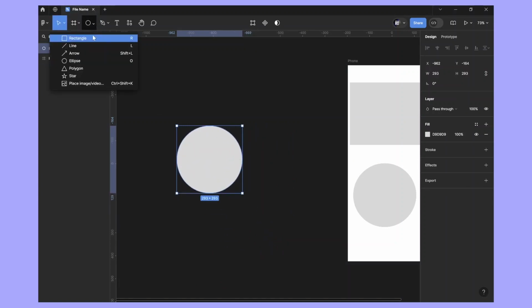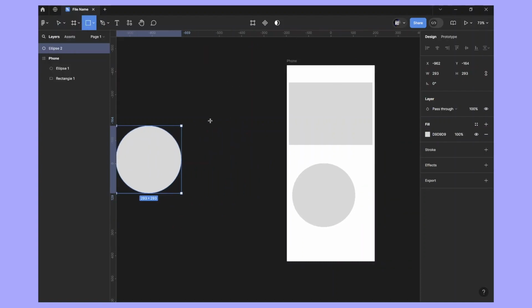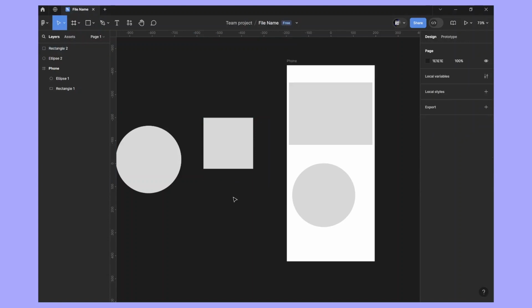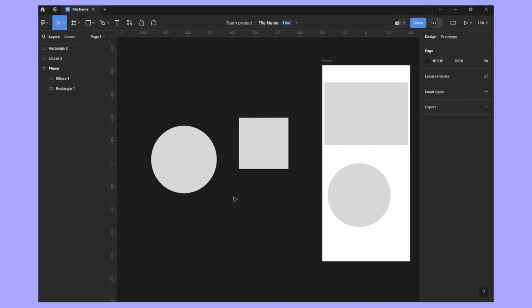Same applies to the rectangles that I was creating. If I want to create a square, as I'm making it, I can hit Shift and it'll always make me a square, right? So this is something basic that any designer knows, and this is often common across all of the different design applications. But this is something that you must know if you're just getting started with prototyping.